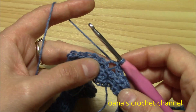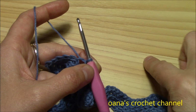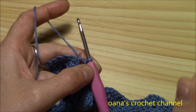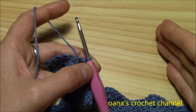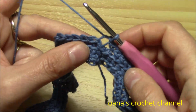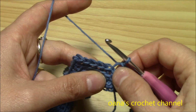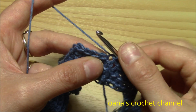But first we don't want to work 4 plus 3 on the top of the mountain plus 4, but we will work 3 and 3 on the sides of the mountain, let's say. And on the top, normally we have to work 3 to just go on straight, but we want to increase, which means we will work 5. But let us begin. So to work only 3 at the beginning, at the end we will skip 2 stitches, which means this is the first one, this is the second one. I just want to slip stitch, and into the third we want to begin.